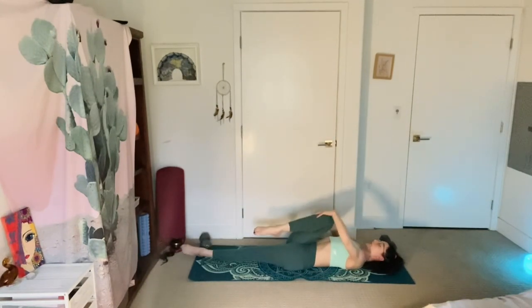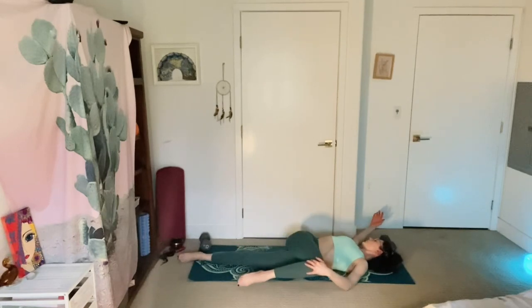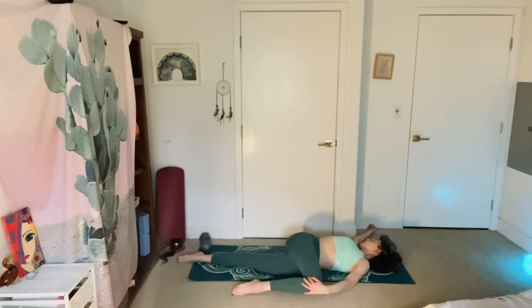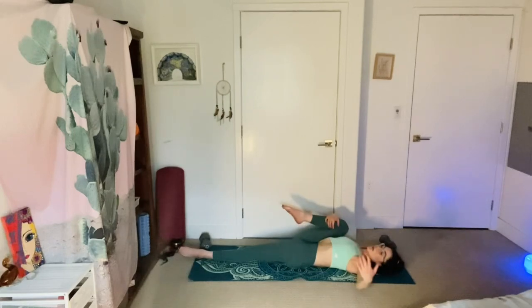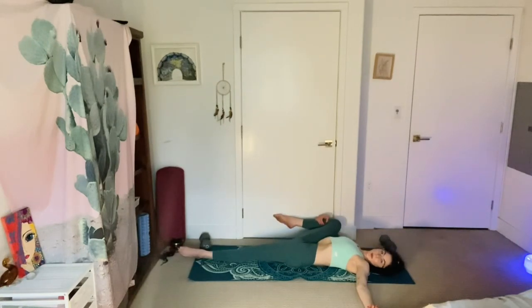Good. And extend the left leg long. Bring the right knee in and twist it out to the side, coming into supine spine stretch. You can look in the opposite direction of the knee to go a little deeper. And bringing it back to center and passing it off to the other hand. Now opening up in the hip. Breathe here.